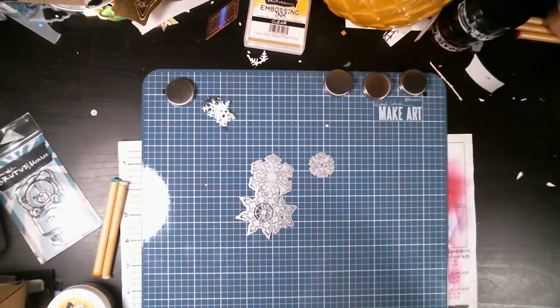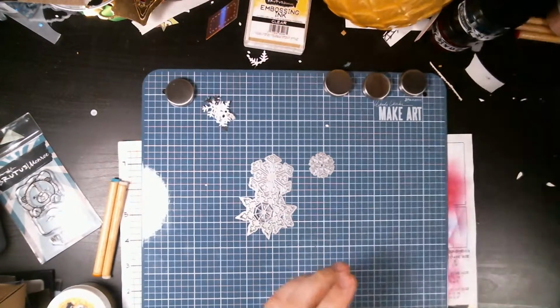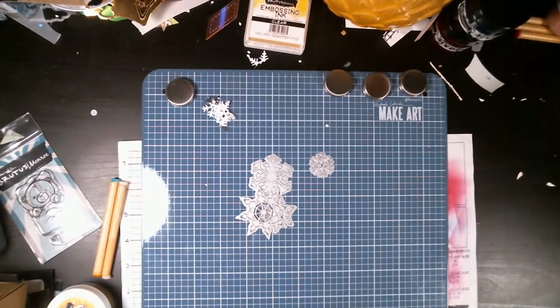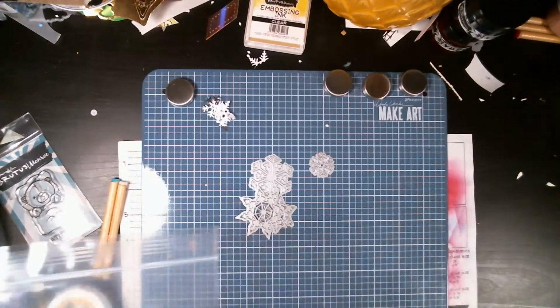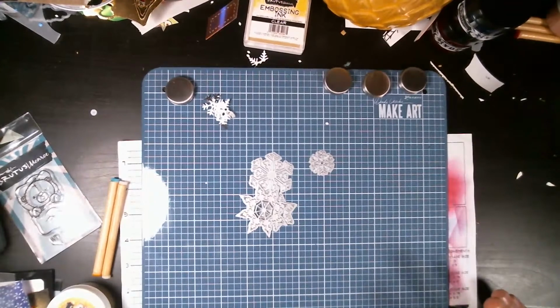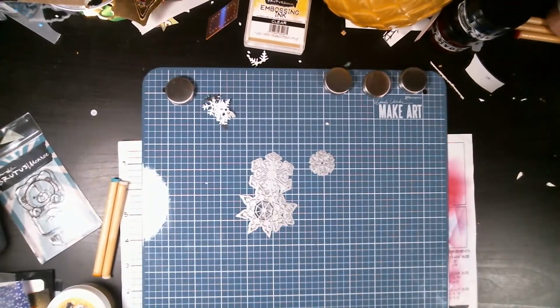Good, good, good. I'm just trying to put my inks away because we're not going to be using inks tonight. I mean, we're not going to be using inks that I know of yet. You know, things could change at the drop of a hat. You never know. Which is definitely something that we've all learned the past couple of days. If you're picking up what I'm laying down, things could definitely change at the drop of a hat.